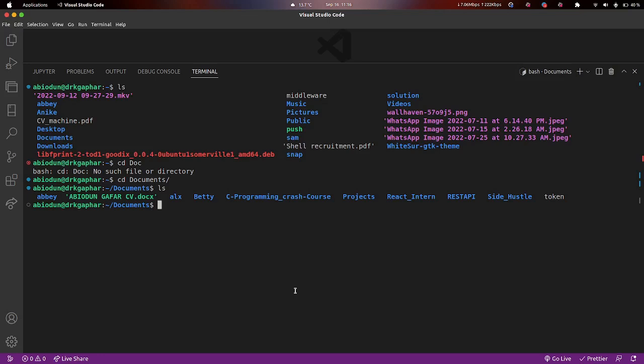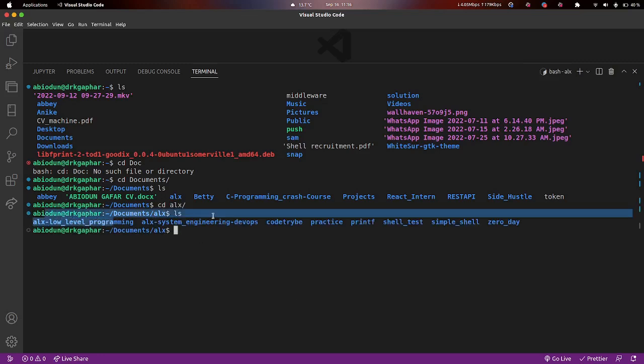But if you have been using git bash already, you don't have to clone your repo again. Just use this interface to navigate into where your project is. If you have your project saved under documents, just navigate inside documents. I have some projects saved inside ALX, so I'll navigate inside ALX. If I list this, you can see I have the ALX folder, and just continue your project from there. I will skip the part where I explain how you can clone your repo if you don't have it already on your local computer.